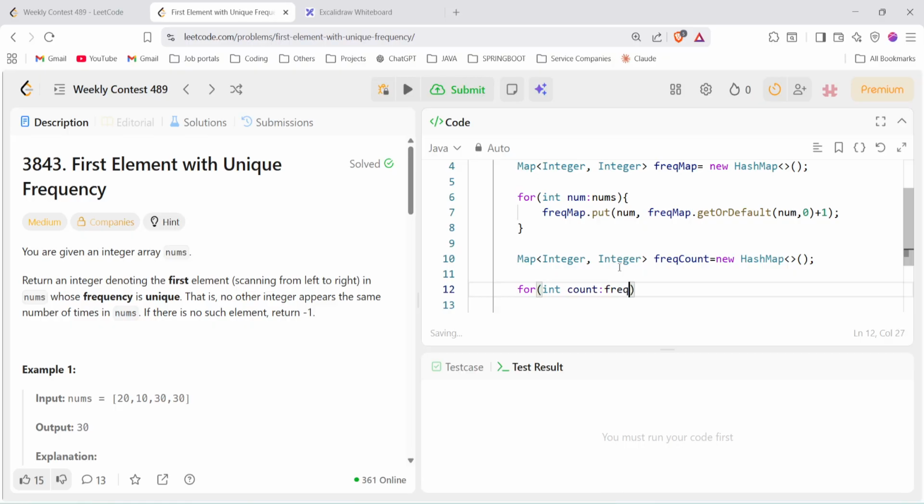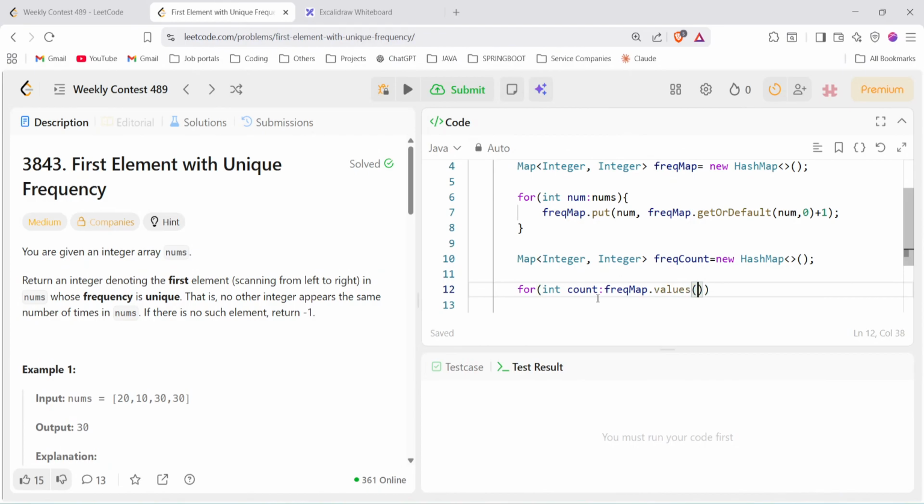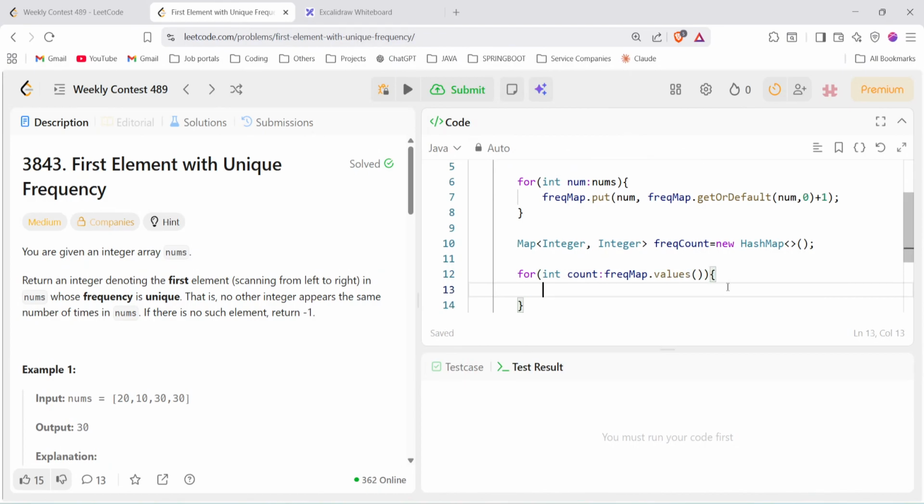From frequency map we have to take dot values. So we got the values, which is the count, right? So we need to count that. So we will put in the frequency count: frequencyCount.put(count, frequencyCount.getOrDefault(count, 0) + 1). So it will store the count of counts, like the frequency count.